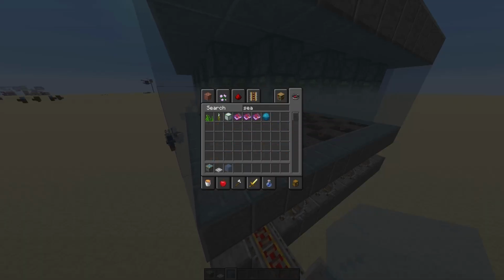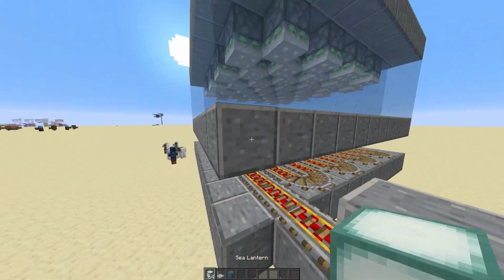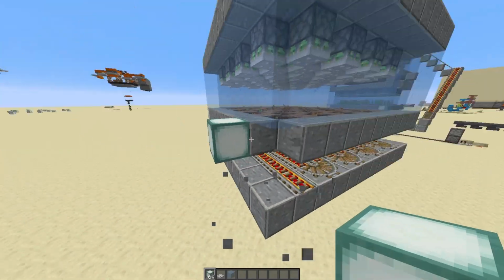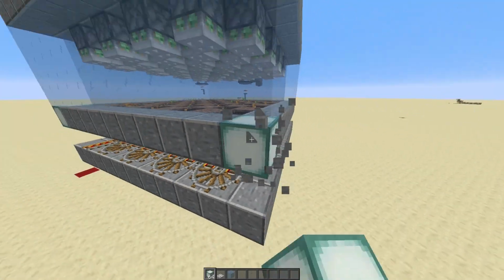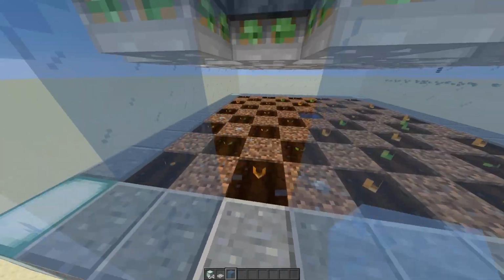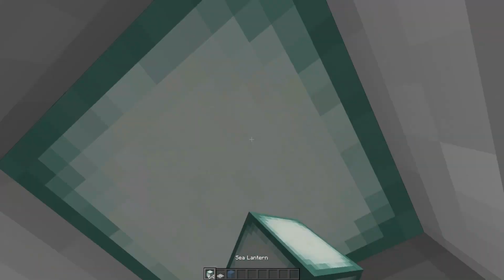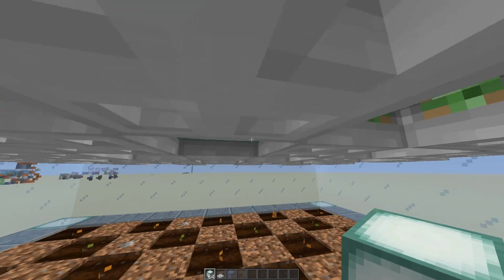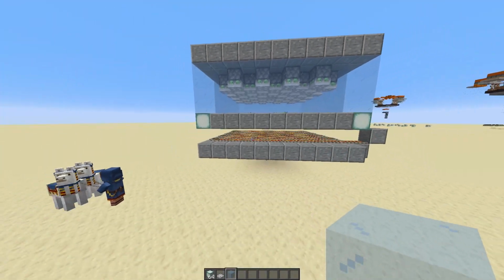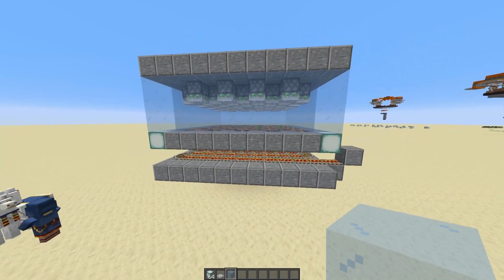Now I suggest doing this now, grabbing a sea lantern and coming through and placing one in each corner. Now this will give you a good amount of light, but to increase efficiency the most, you actually want to come back in here and place one directly above the light source if possible, if not one to the side of the light source or close to the middle of it. Now this can be any sort of light source from a torch to a block like a sea lantern or a shroom light.